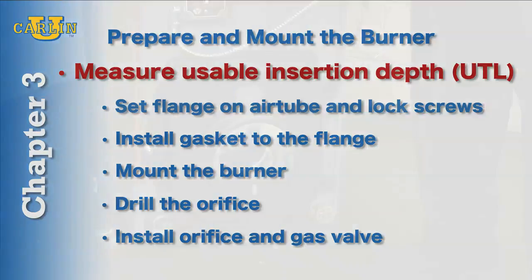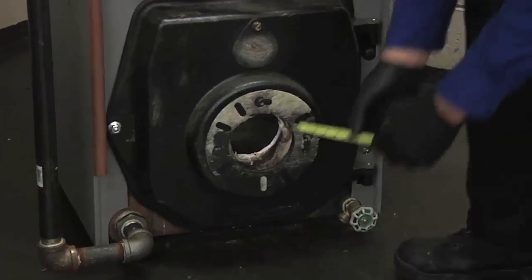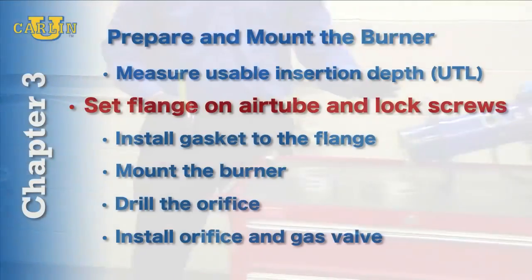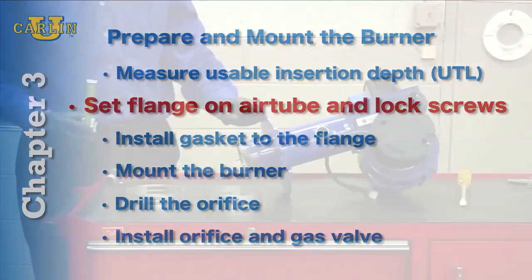Next, we're going to measure the appliance insertion depth. This particular appliance has a 3-inch insertion depth. So now we're going to set our flange on the air tube at 3 inches.